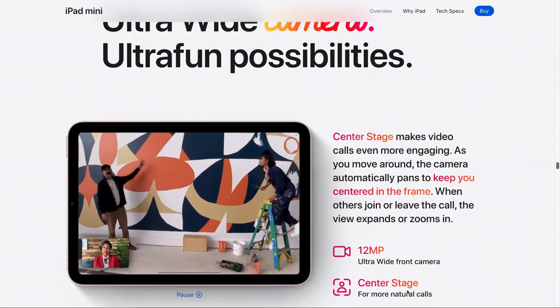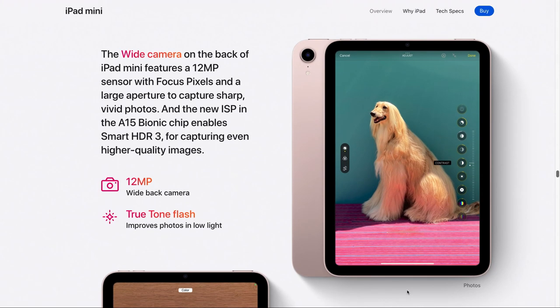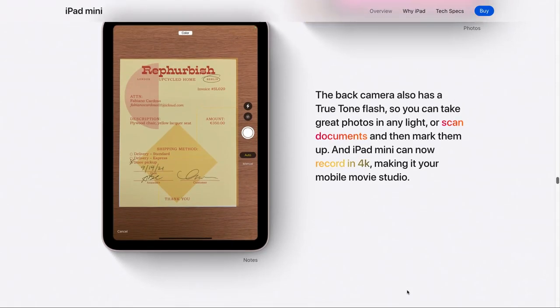I also used the back camera on the iPad mini to take a couple of pictures. It's not something I'm going to be pulling out to take photos with generally, but if I want to take a picture of my iPhone or of multiple iPhones, the camera is great. It's 12 megapixels and ultrawide, and that really does make a big difference. The flash on the back too — if you're going to have a camera, having a camera with a flash is always better. My most frequent use of the back camera is scanning documents. The 12.9-inch iPad Pro is kind of unwieldy to do that with — it's the same size as the document. But the iPad mini is great for that. You just need a flat surface, open the Files app, tap and hold on an empty space, and then you can scan a document.